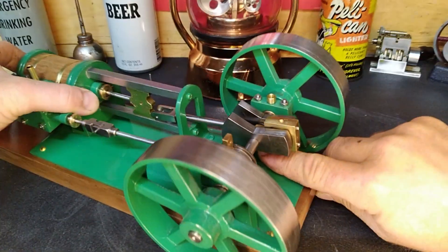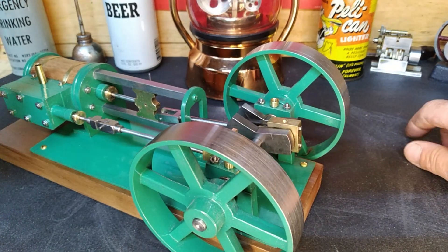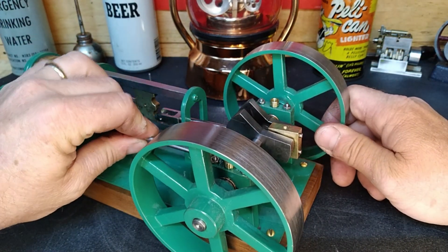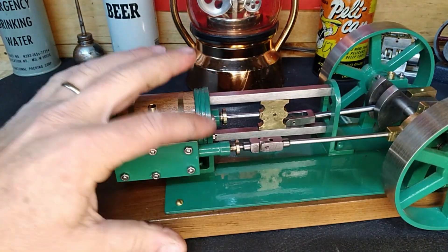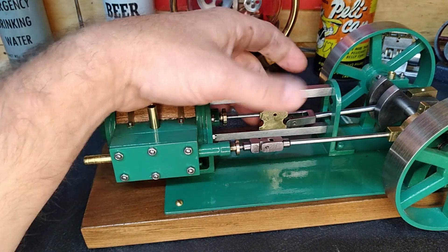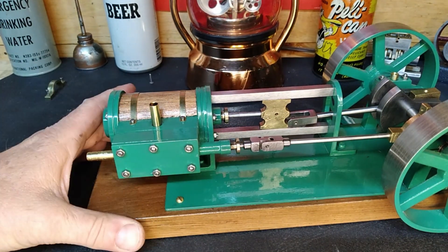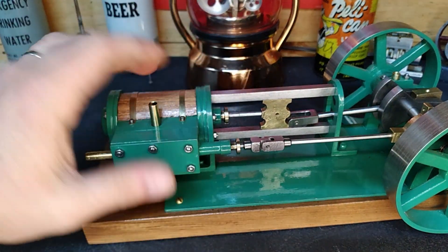On our big end of our rod here, you can see they're also round, but there's no split - it doesn't come apart. I'm assuming that this crank was put together with the big end on there, which is not great for us, but we can figure it out. We've got to pull the whole front end off to access this. I wouldn't have thought this would have been that big of a deal.